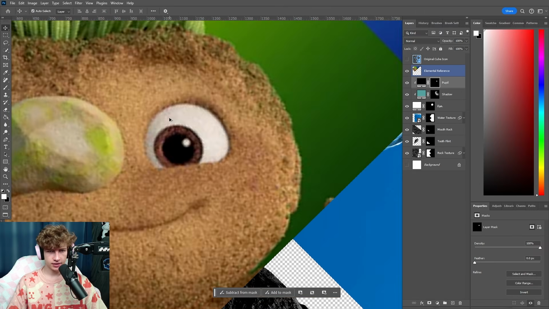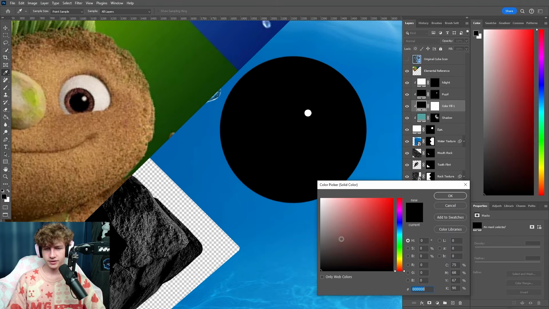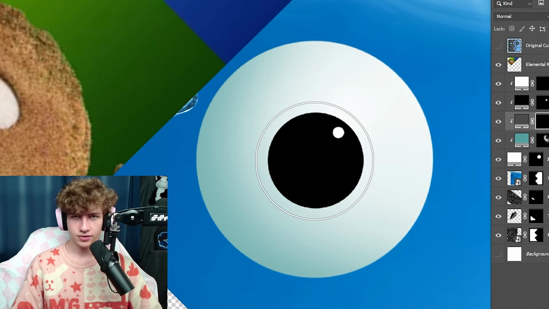Now, it looks like there's a little highlight in the middle, so we can add that right here. Siri, what is the colored part around the eye called? The colored part of the eye is called the iris. For now, I think we should make it gray, which we can also add right around that pupil.